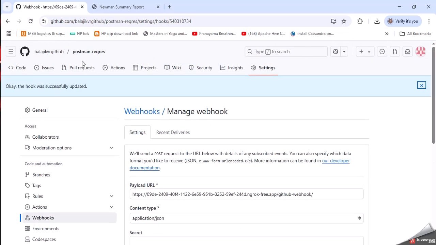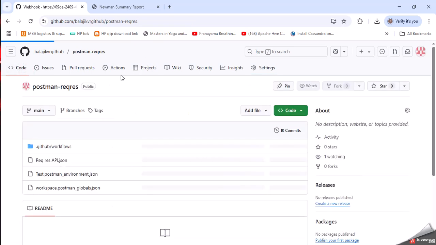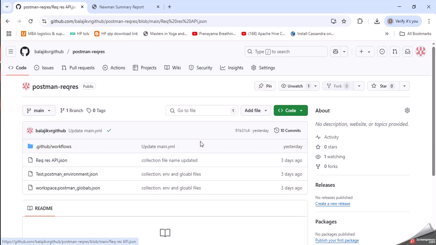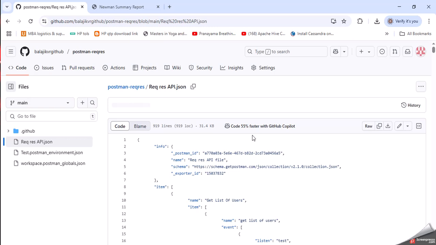Now, for any code change in our Postman collection file, let's change the name of this particular file. Let's edit this.